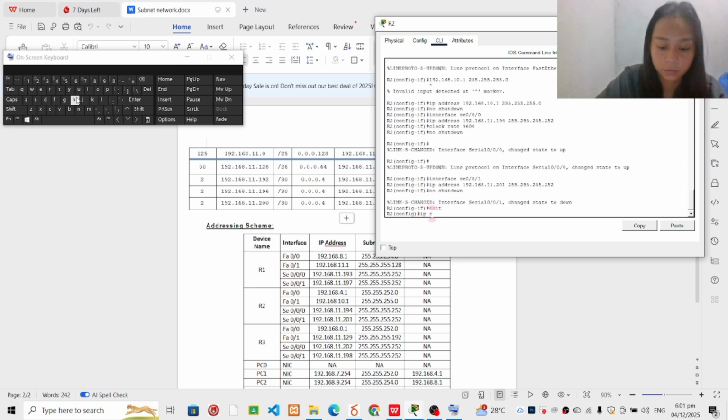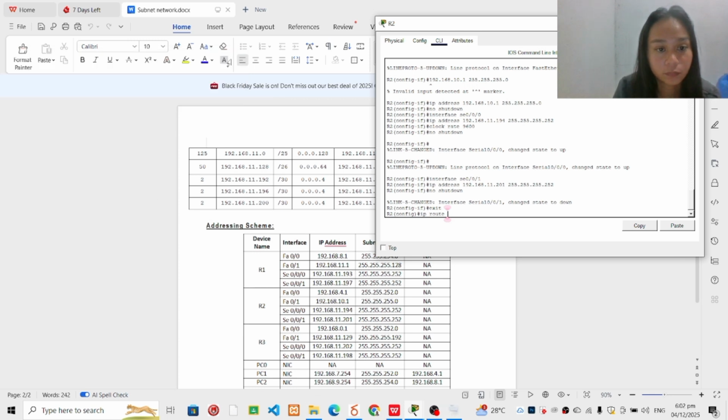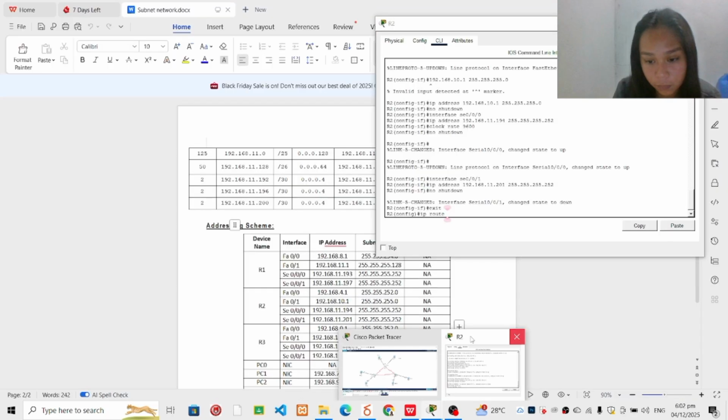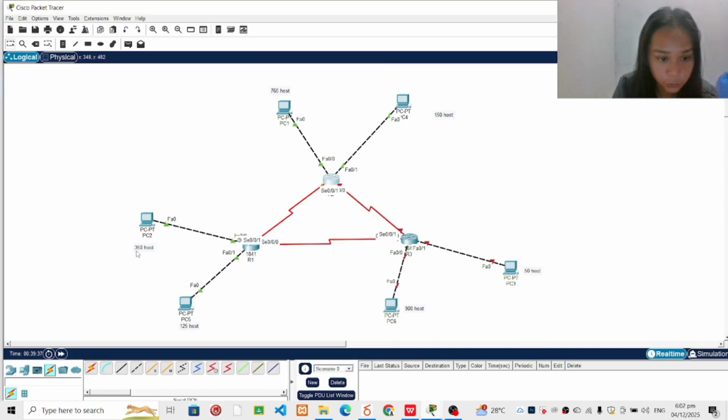of PC number 2. Network address ng PC number 2.